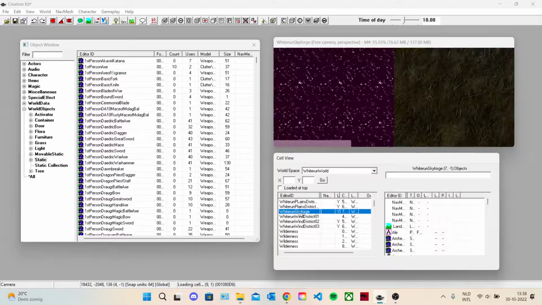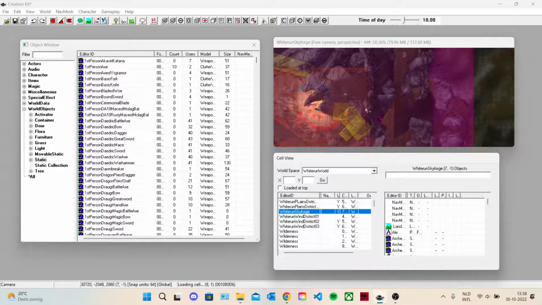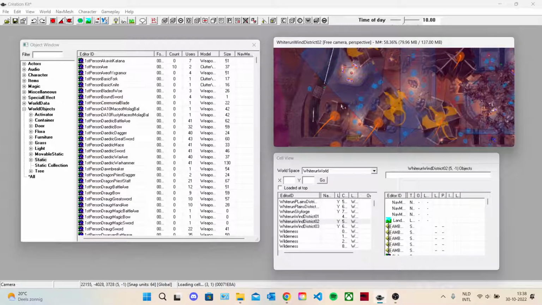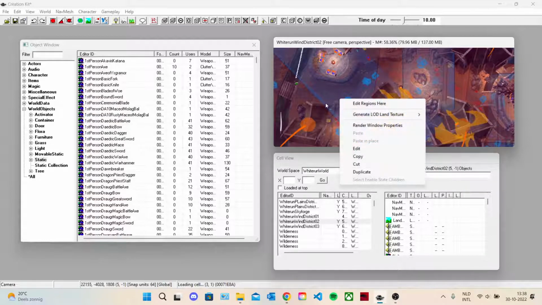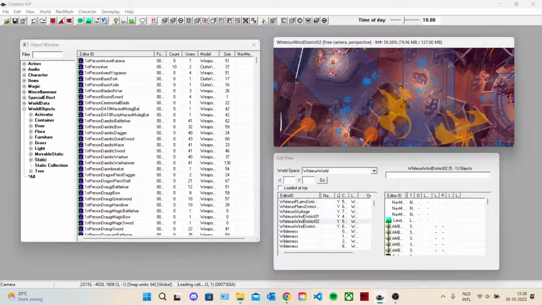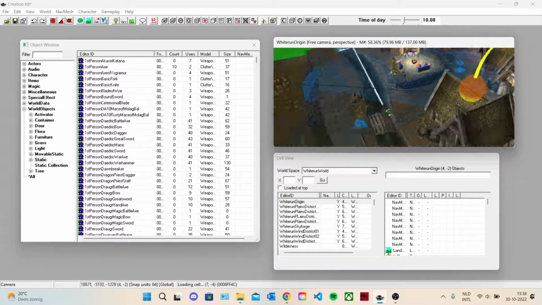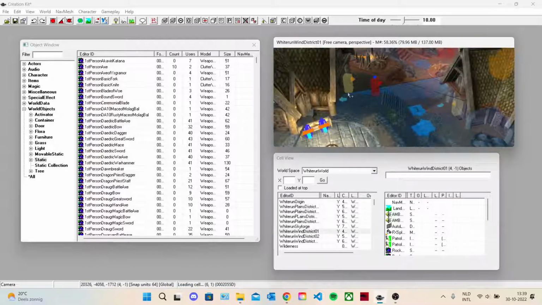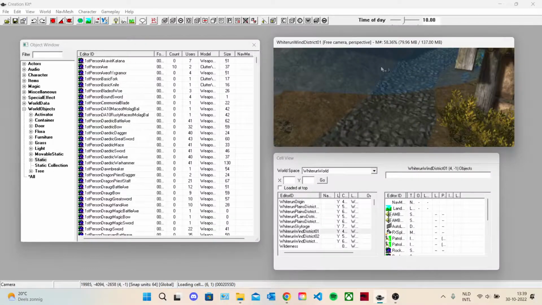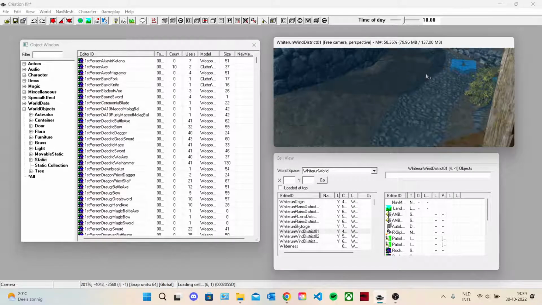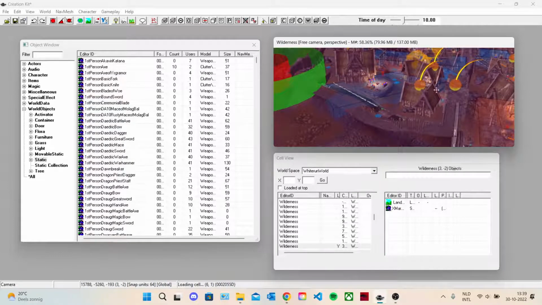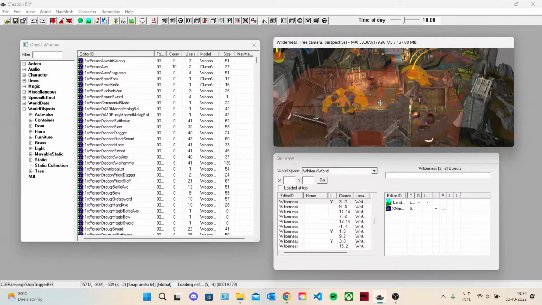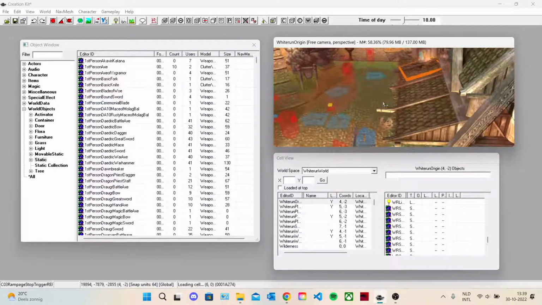Let's see if we can find it. Where is that? Let's head to the main gate.